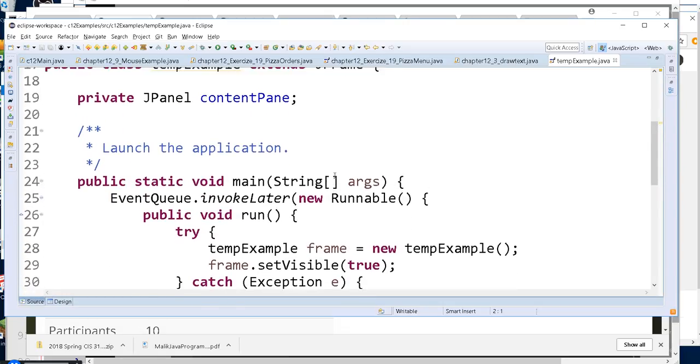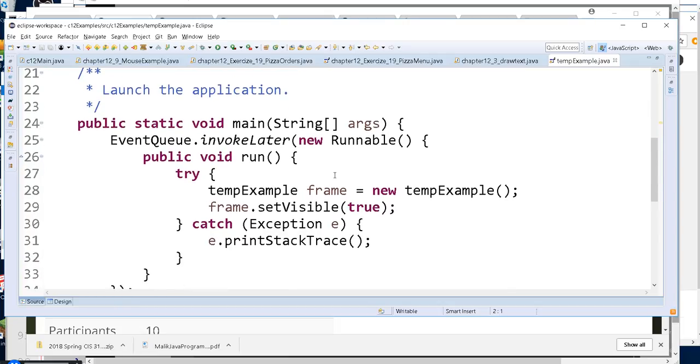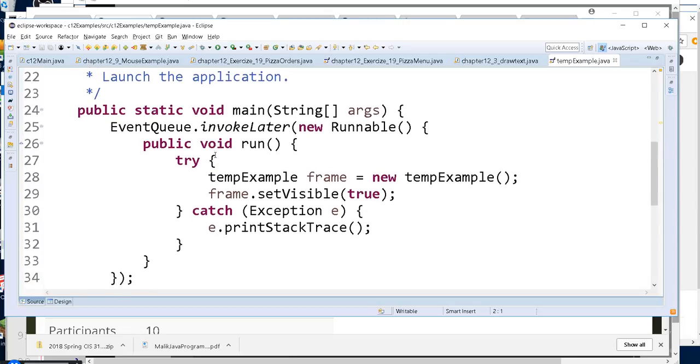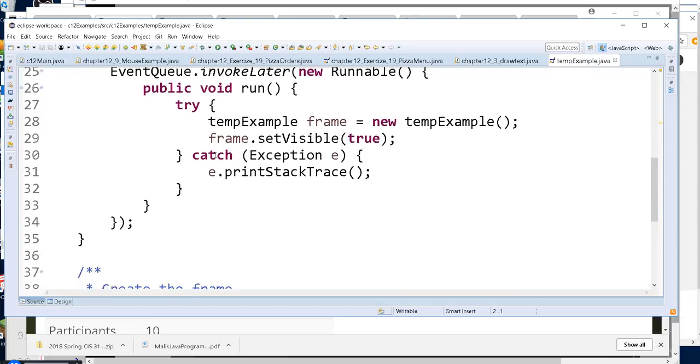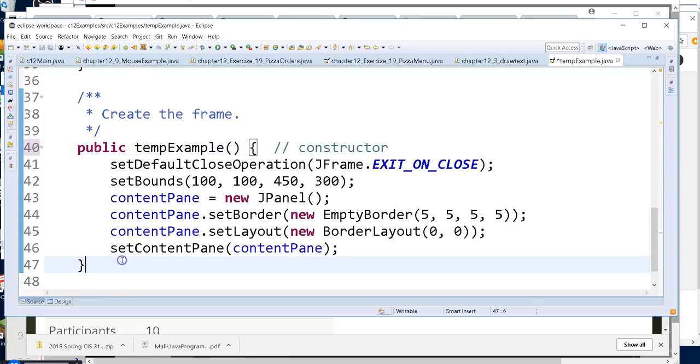And now that I've done this myself, let's see if we can understand what Eclipse has done for us. It gives a main in that JFrame that I just created, even though I'm not planning to be using it. But it looks like it creates a constructor for it, and I can put in comments. I can always modify this. I'm not sure how much of it will be rewritten if I modify it. I'll just put constructor here. And in case I add more code, I want to see the end of the constructor.